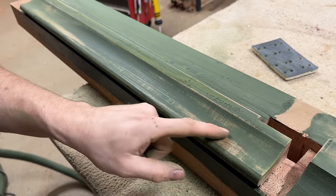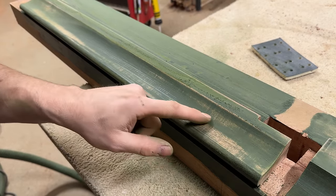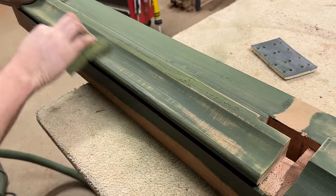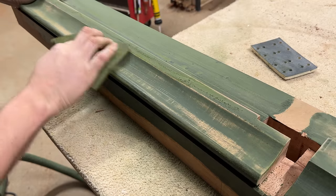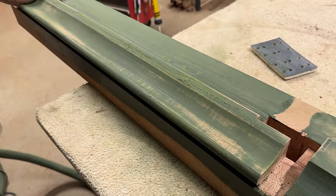Again, we can see all them imperfections coming up to the surface, so them ripples in that moulding from the cutter showing up through the paint. So at this stage, you can either sand that back with a coarser grit paper, or you can build it up with a bit of paint and let the paint fill the sort of humps and hollows, which is what I'm going to do.